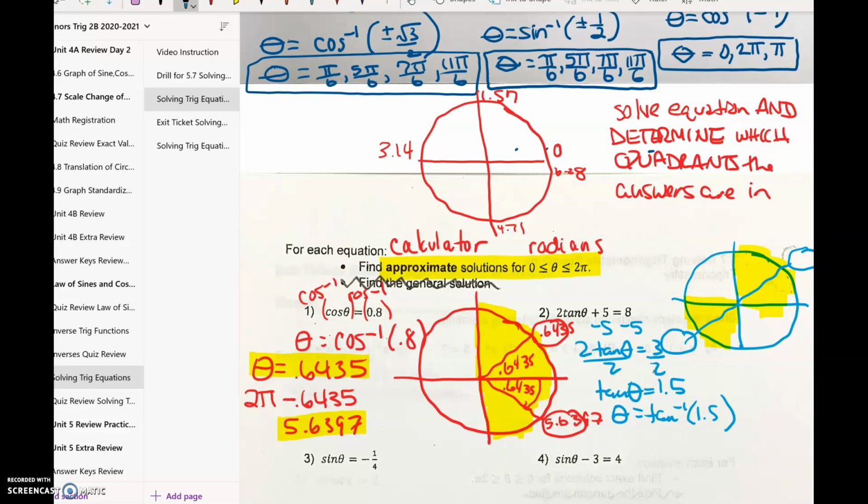So using my calculator, second tan 1.5, I get theta is 0.9828. That would be my quadrant 1 answer. And remember, when I am on a diagonal like that, a straight line is 180 degrees or pi. So to find the other answer, I'm going to take 0.9828 and add pi to it because I'm going halfway across the circle. So on my calculator, I hit 0.9828 and I add to it pi. And I get 4.1244, which is indeed in quadrant 3. It's between 3.14 and 4.71. Those are my 2 answers.